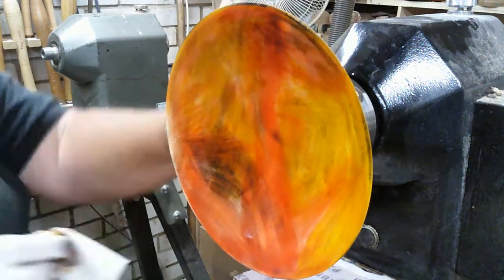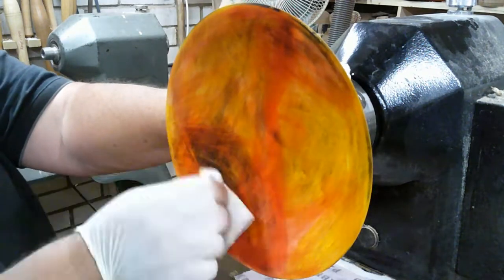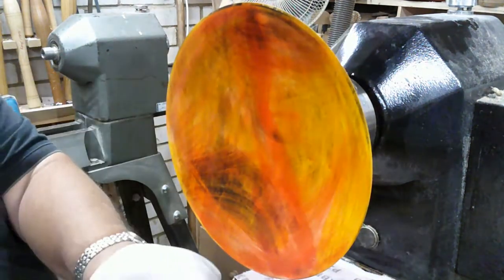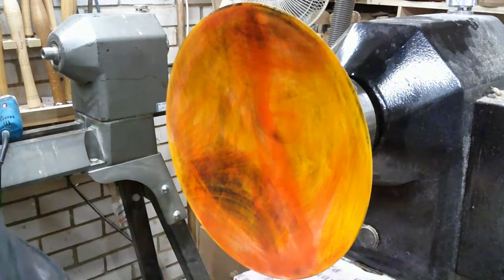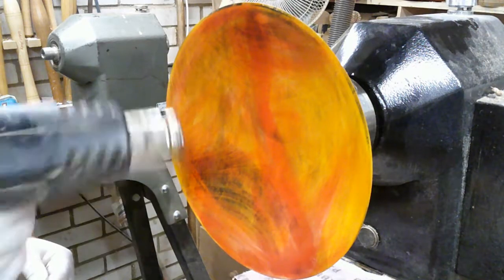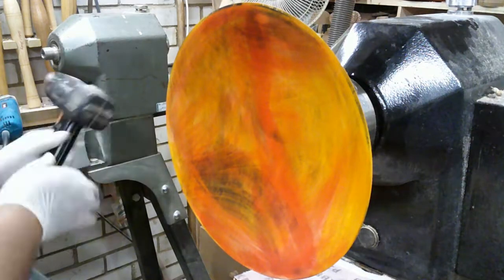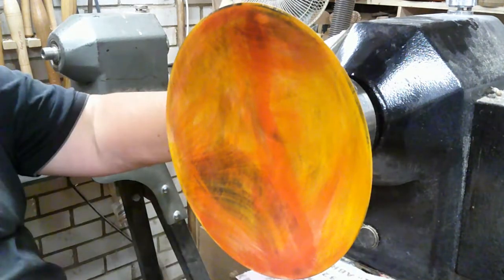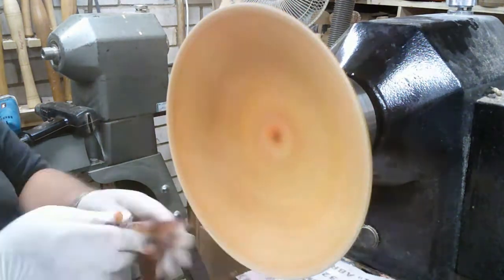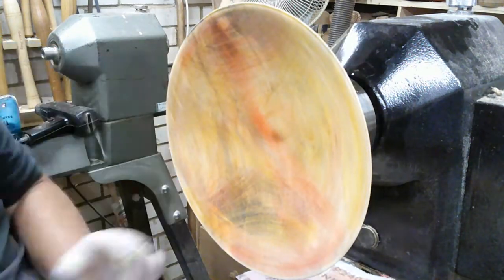And I think I was much more pleased with my second attempt at it, with the sort of stripe of the honey running through the middle and just broken up by the red in a couple of places. I think it was a much better finish. Here you can see I'm just using the heat gun just to dry the dye a bit quicker. It's me being impatient again. And now you can see from the picture I'm just sanding it all off. I'm going to start again.